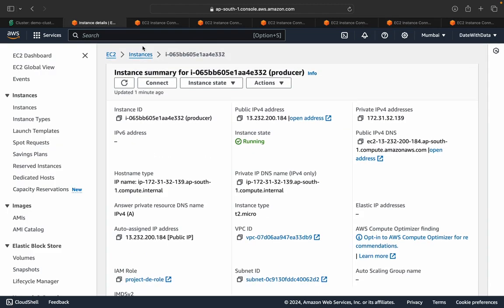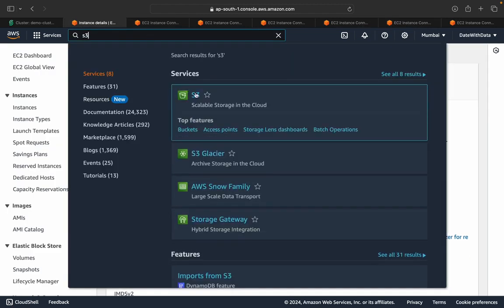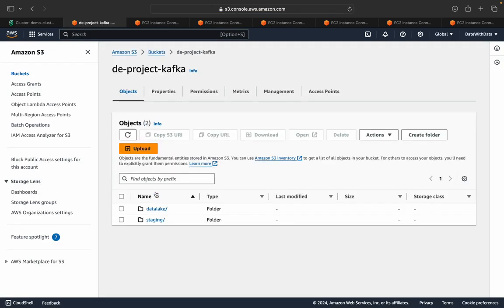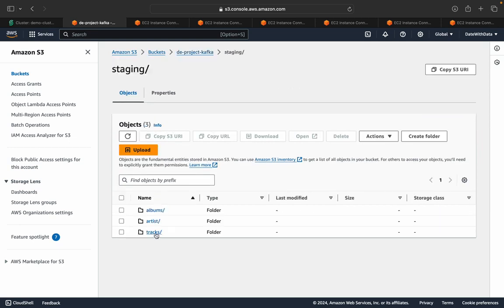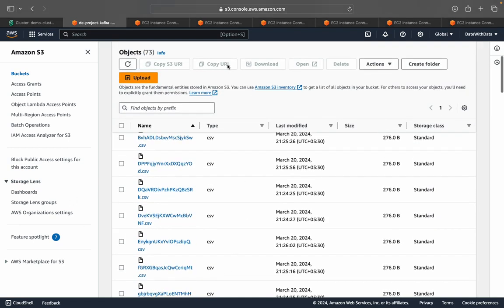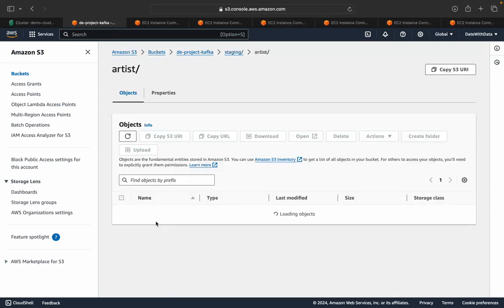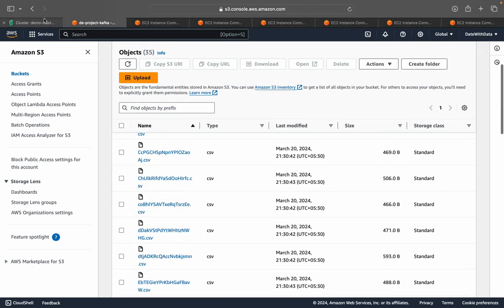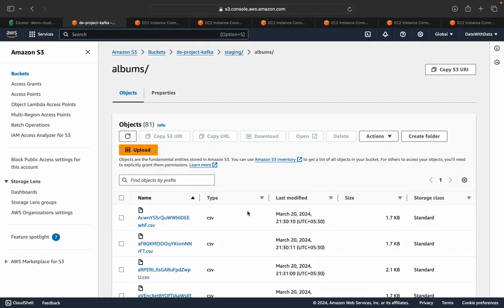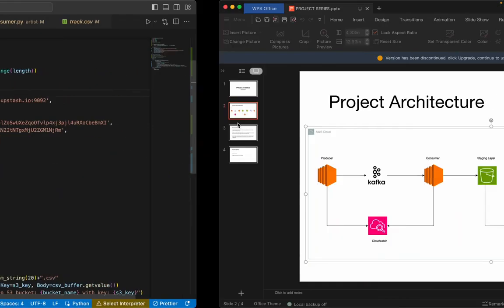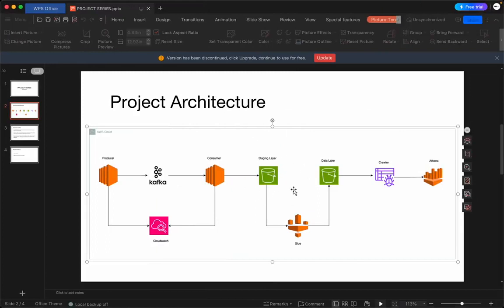So when I go to my S3 bucket, to my S3 staging layer, I can see that all my data is populated here, right? My consumers have successfully written data to my S3 bucket, that is the staging layer. So this is how we can create a producer application and a consumer application and integrate them to read data from the specific topic they want. Now we have brought our data to our staging layer.